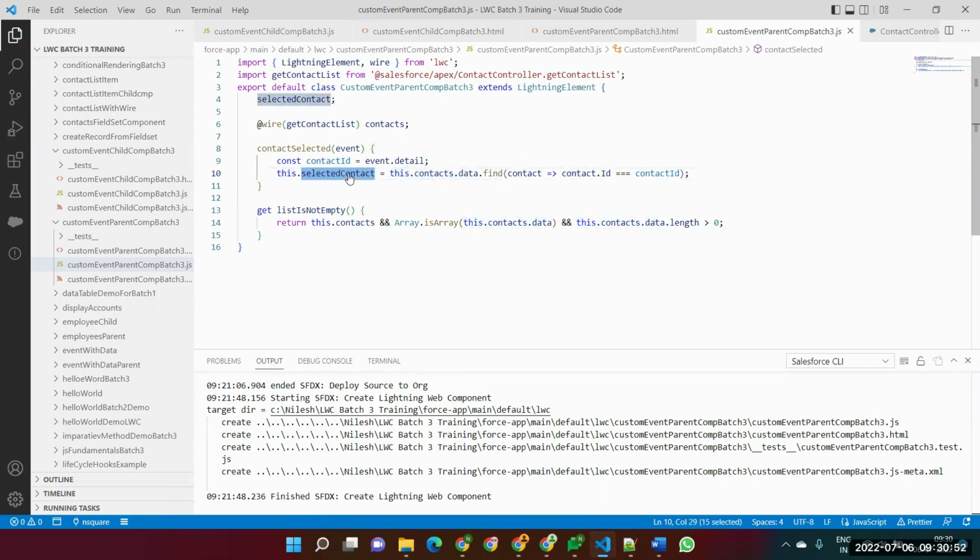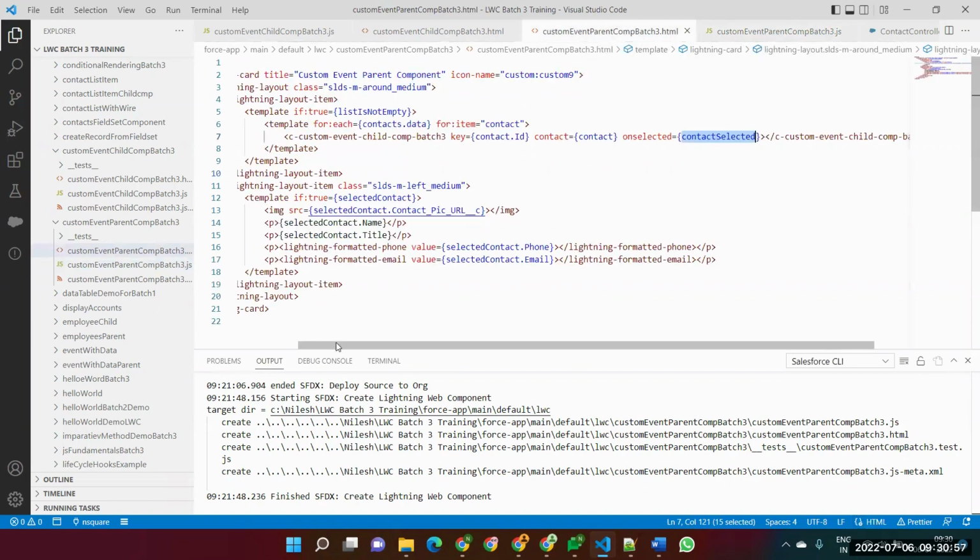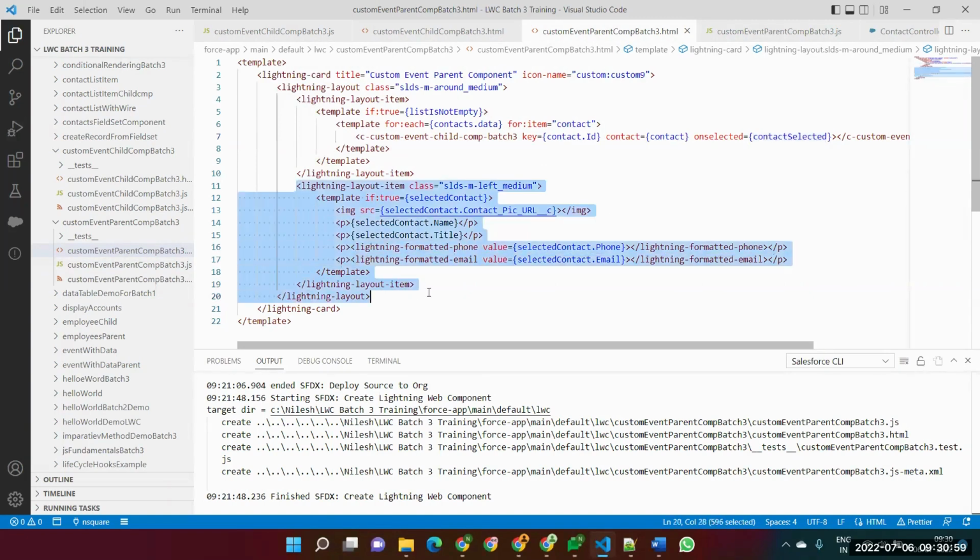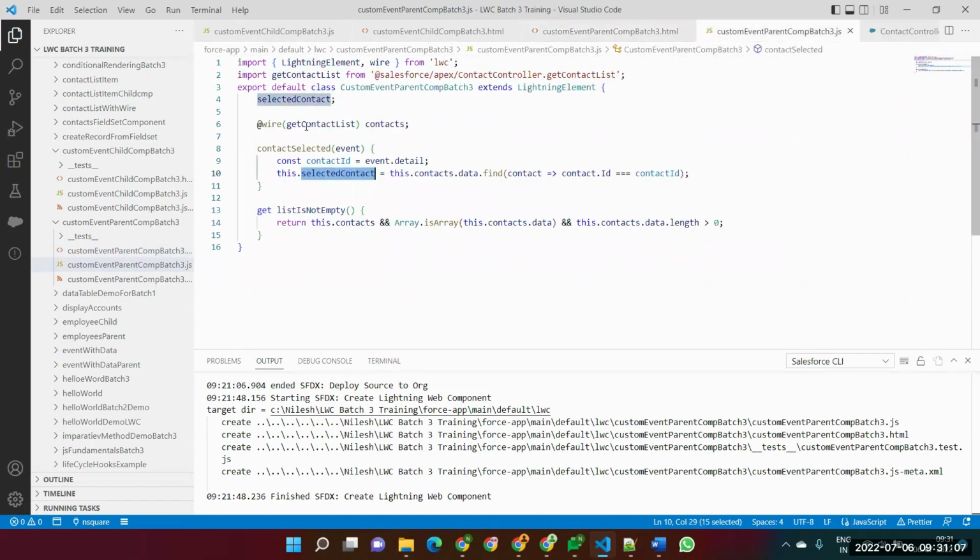Okay, so that contact will get found by this method and will get automatically assigned to this selected contact. And if you guys can see, we have taken this lightning layout here. Selected contact here is in the parent component, and how we are getting it: we are passing that contact ID from the child, and we are finding that contact in the parent component's contacts list, and that particular contact will get assigned to this variable, selected contact.